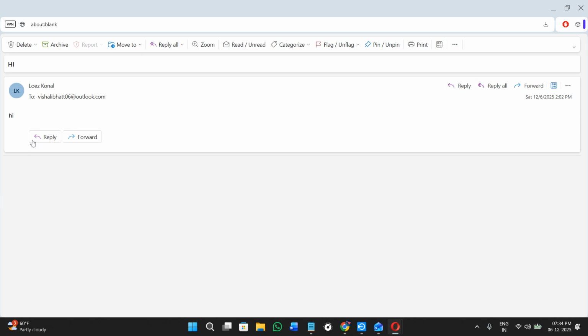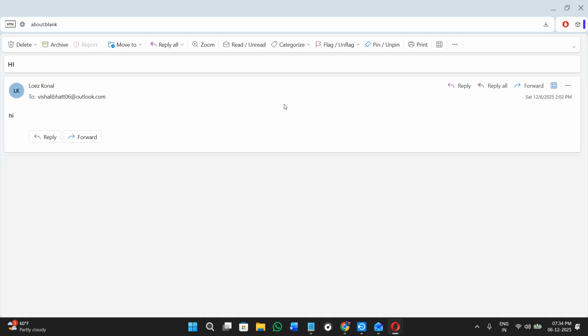The first option that you see here is the recall option. So when you see the recall message option, you just have to click on the message and select the option of actions. Then you can recall this message. So if your organization supports message recall, Outlook will attempt to delete the original email from the recipient's inbox and replace it with a corrected version.